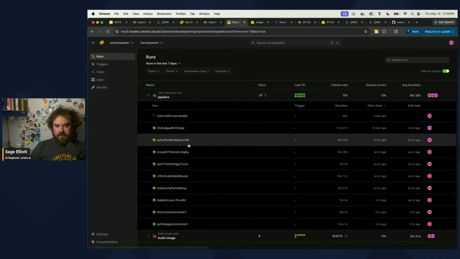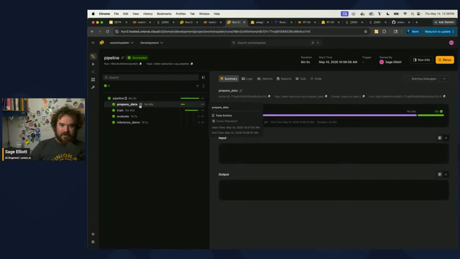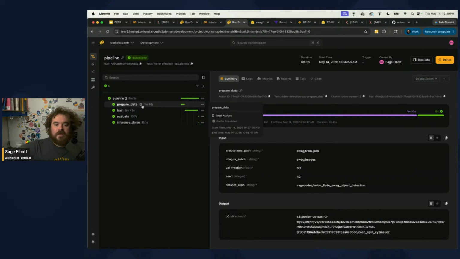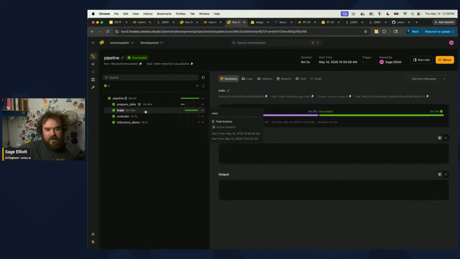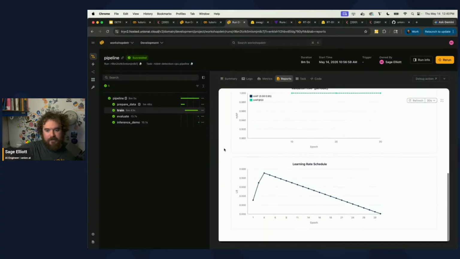And I've already showed a few times, but I'll show what the full run looks like. We get the prepared data. This is actually then written to cache. So when we rerun this whole workflow, it shouldn't download this again. And then we get our train model. And again, I'll show the code here in a minute.